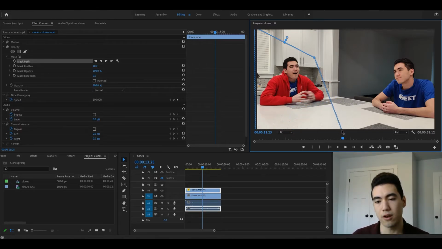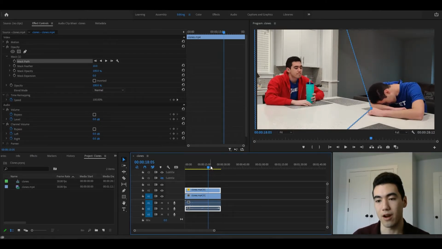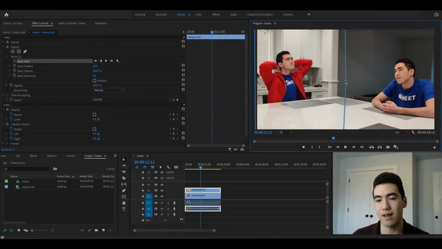And something you're going to notice is that both of these scenes, they can't overlap. And what I mean is, if my hand were, say, to overlap this, it would end up getting cut off. So right here, if I create another node and put it over here, as you can see, if I move over, eventually I'm going to end up being cut off. See my arm's missing right there? And this is not what we want. So we want to put this mask in a place where neither movement is going to be crossing into the other screen. And that is what's going to fix this illusion.